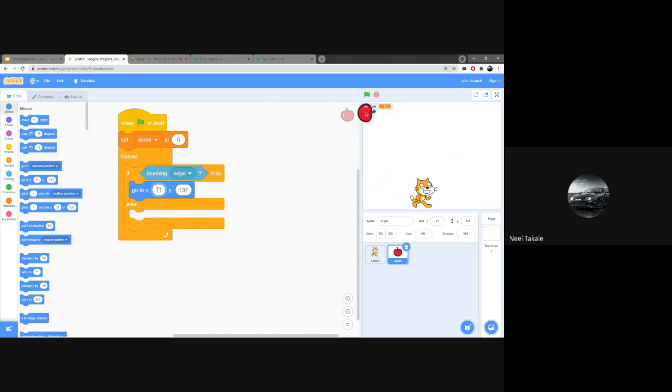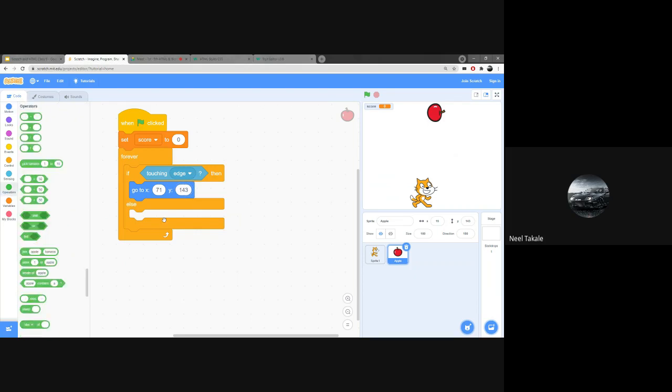We want to make it random wherever this appears. We want to make it random what point on this x-axis it appears. However, what we want to make sure is always the same is the height that it drops from, right? So we're going to see that 143 is a good range. So we're going to set that to 143.